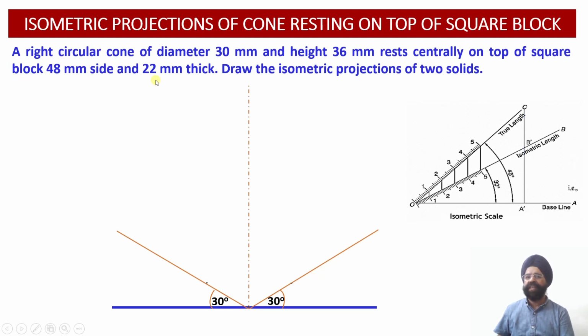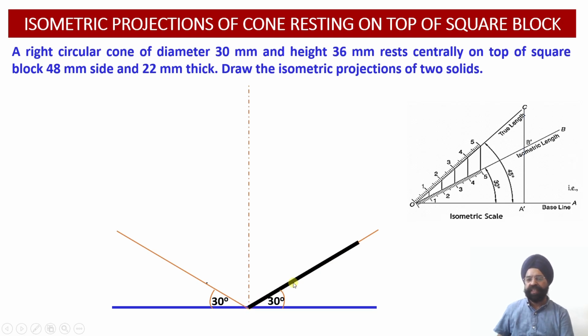In the square block, basically the square block is resting on the ground on its square base. So since it is resting on the ground on the square base, what is the edge of the square? This is equal to 48 millimeter. So we are going to work out the isometric length corresponding to 48 millimeter, and this isometric length I am going to plot along the x-axis and along the z-axis, because the square base will be located in the xz plane over there, right? So xz plane is going to contain the base of the square block. Now let me draw it.